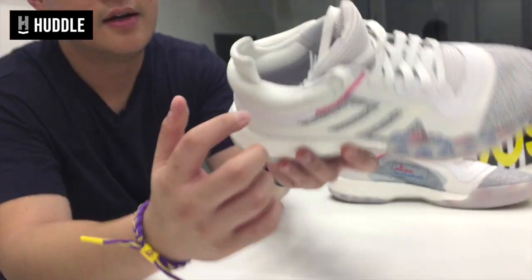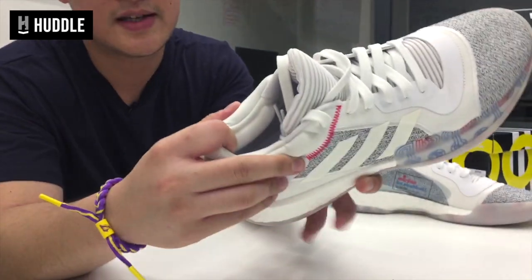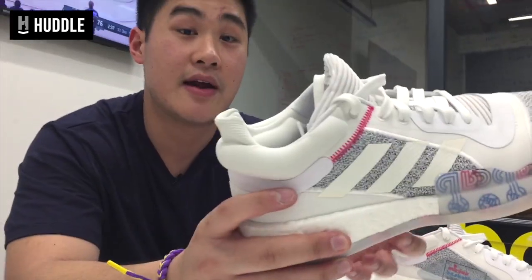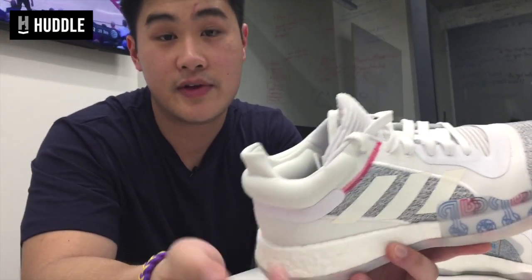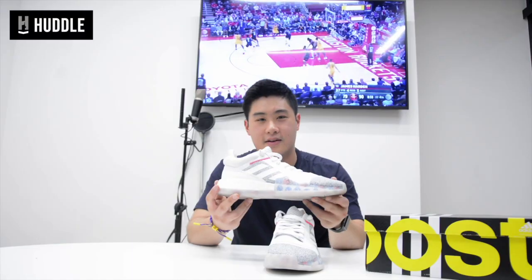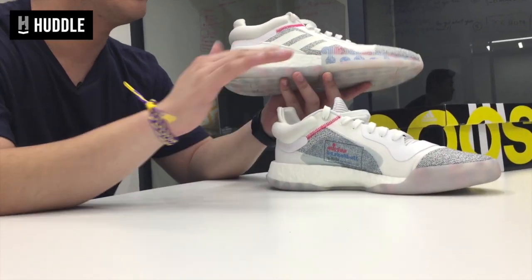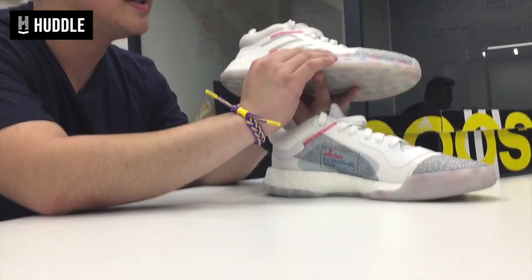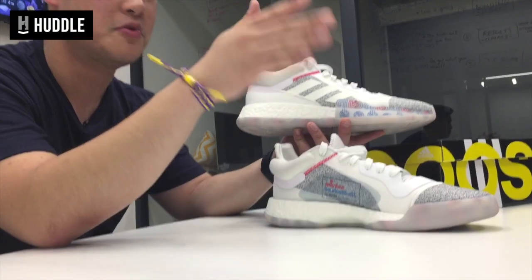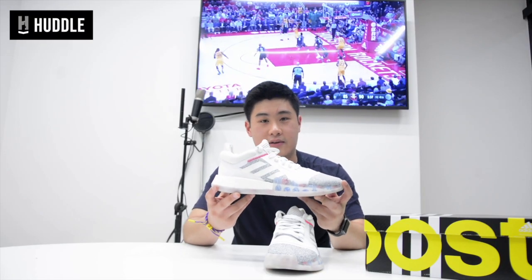You can see it's a padded ankle collar here. It's thick, it's comfortable, it's like pillows wrapped around your ankle, so you have no issues there. I think the high version has the same sort of build as well. So regardless if you get the high or low, you're definitely good to go. So even though there's full-length boost, it's still caged around the lateral side where you need that lateral stability. So this outrigger here would definitely help, and it prevents you feeling like you're gonna tip over when you go left to right as well. So the great addition here, and yeah, great support, great lockdown, definitely a good performer.